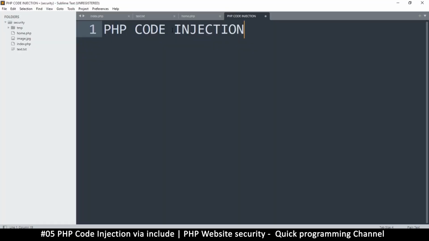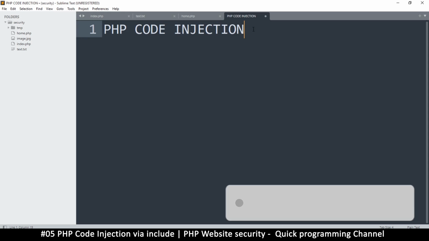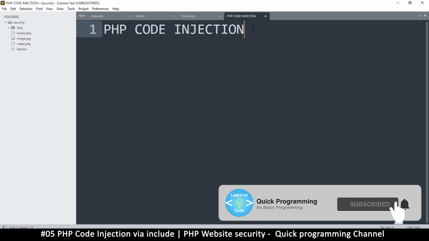Hey, welcome back, guys. Okay, so in here we're going to look at PHP code injection using the include function. So when you're including files, it's very possible that somebody could add their own PHP code in there. They can also do so by uploading a file or an image pretending to be an image but contains PHP code, and then via your include function, where you're including files that have been specified in the get variable, you may end up running that PHP code.